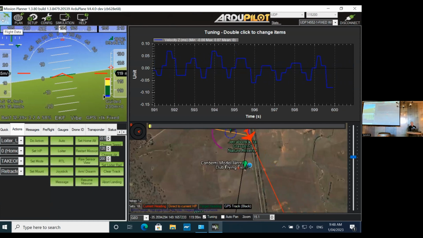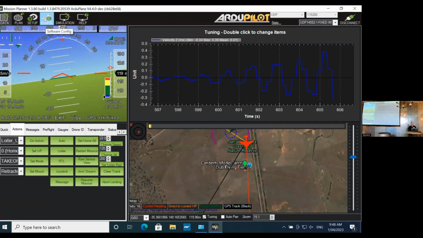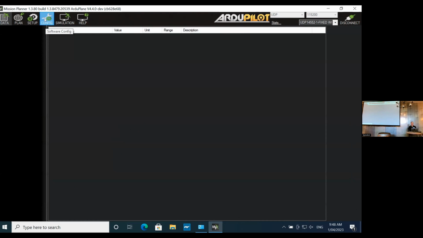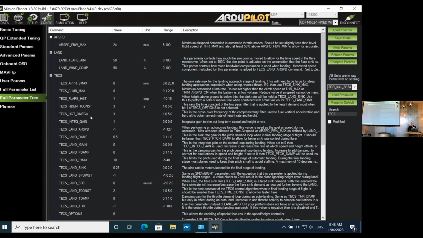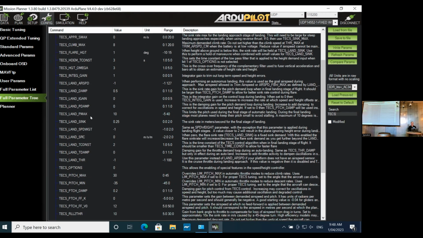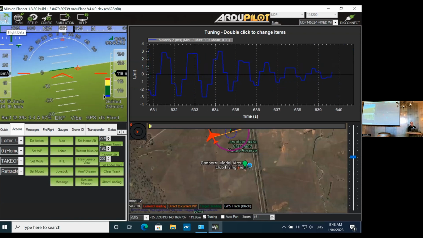Now, can you see how the vertical speed, it's now oscillating in vertical speed, and that's getting larger? Well, I think we'd better turn that back to the default gain very quickly. And this is where I help. I have a suggestion, and that is a panic button that undoes your last parameter change. Can we have that, Michael? There it is. There you go. Ooh, now it's stabilizing again.